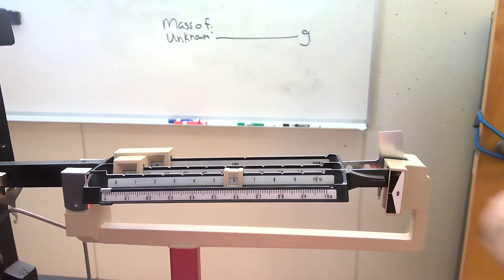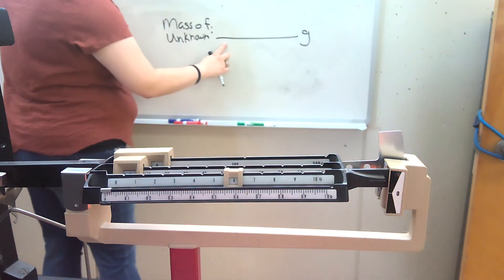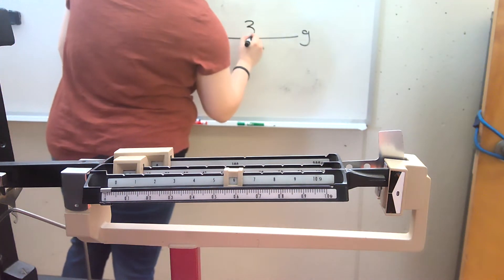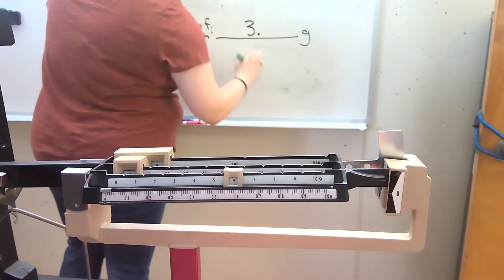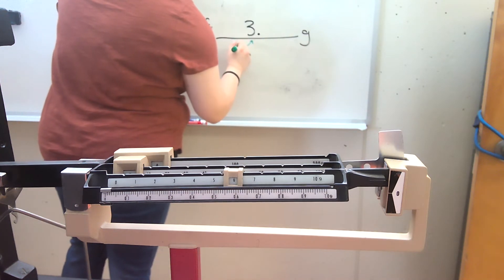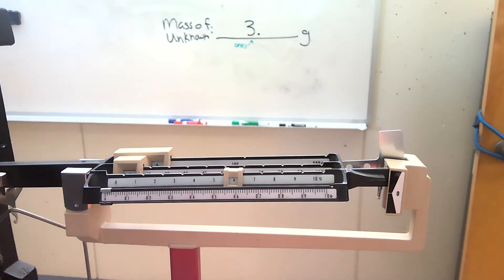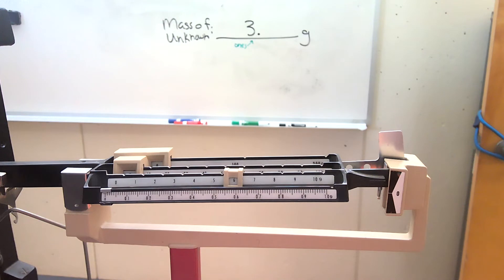So before I move on to the last rider, I did not have anything in the hundreds. I did not have anything in the tens. So I'm going to put six to represent my ones, and then I'm at the decimal because I have other numbers that I need to focus on.